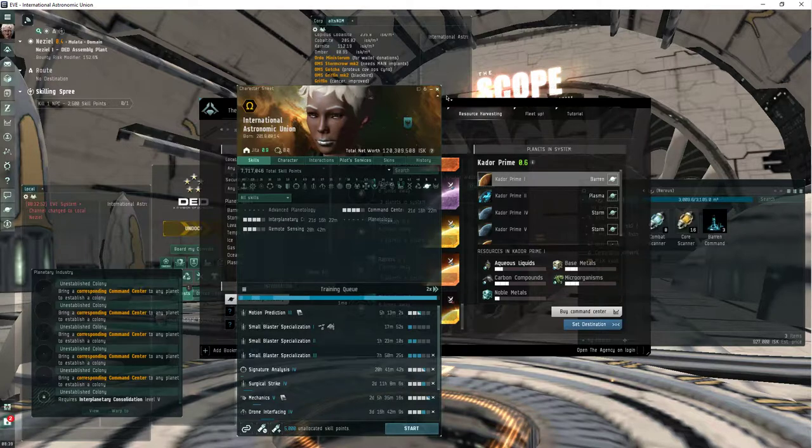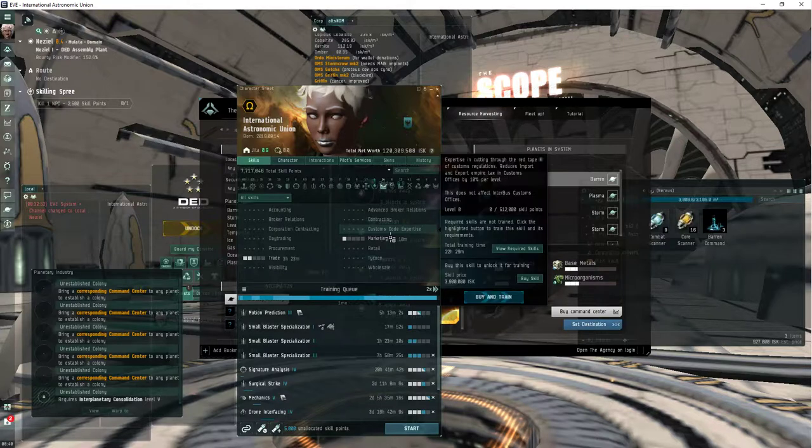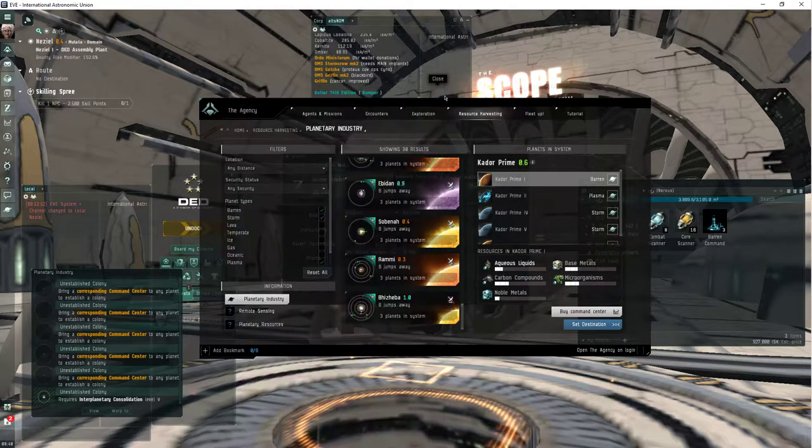But yeah, the other key thing you need is accounting. It's in accounting, and it is customs code expertise. And look at the savings. You get 10% per level, so that's pretty huge. You need that skill to lower the tax, because otherwise the tax can spiral out of control when you're importing and exporting to the POCO. So, yeah, keep that in mind.